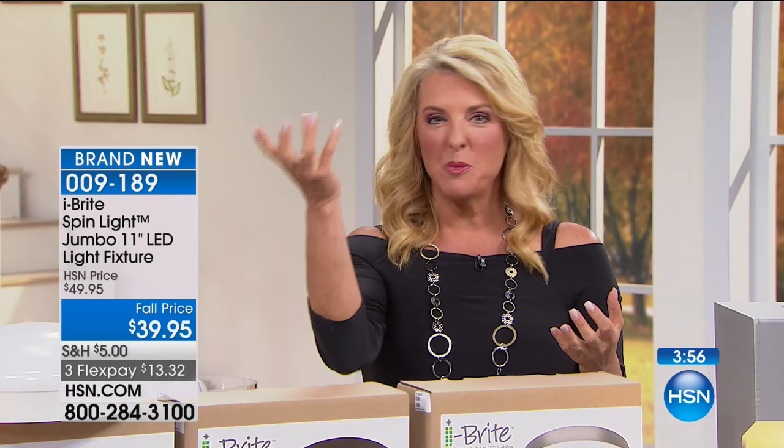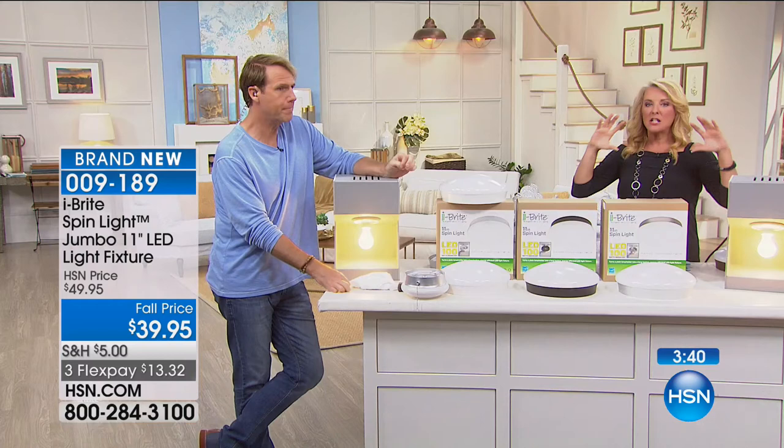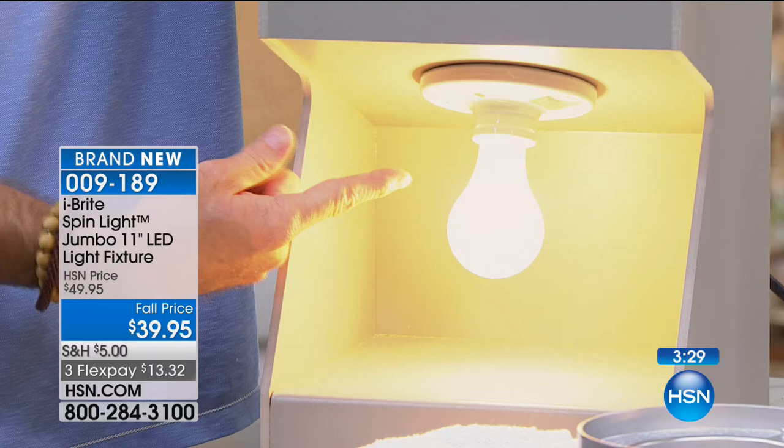Do you have that basement that's just got that raw bulb sitting there? How many of us have a closet where you turn it on, and I've always lived in old houses, so they all have just those basic ones. You turn it on and it just barely puffs a little light into your closet and you can never see anything. This has a very dramatic, bright light. That's what I love about it. It's much brighter than a typical bulb. It's going to last long, it's going to stay cooler, and it just looks better. So if you've got that ugly little raw bulb in your closet, it's going to be so much nicer. The whole experience is a lot better.